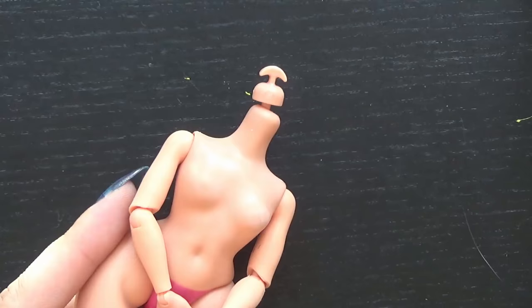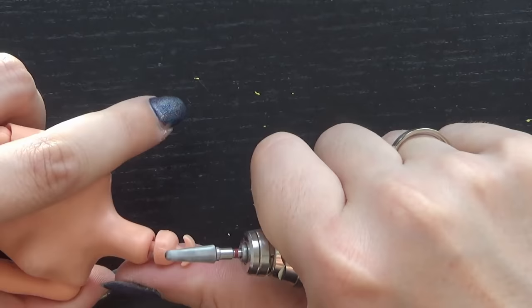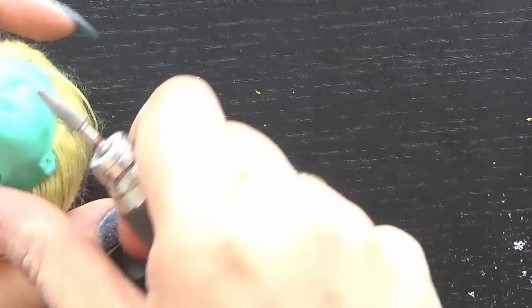Time to introduce the head to the body. Her neck hole has shrunk a lot and the OMG neck is quite wide, so I needed to carefully widen the hole with my micromotor with a milling cutter. I also reduced the neck peg, just in case.